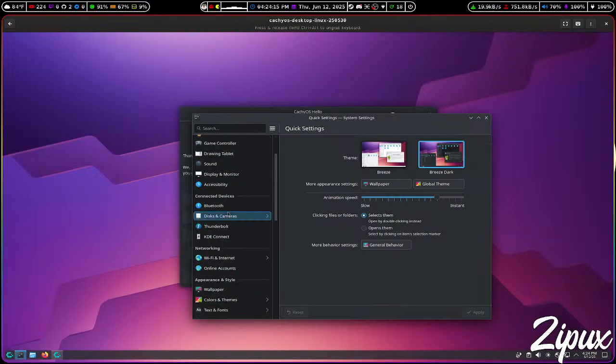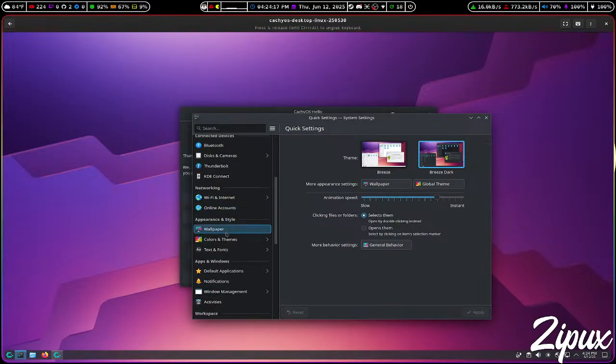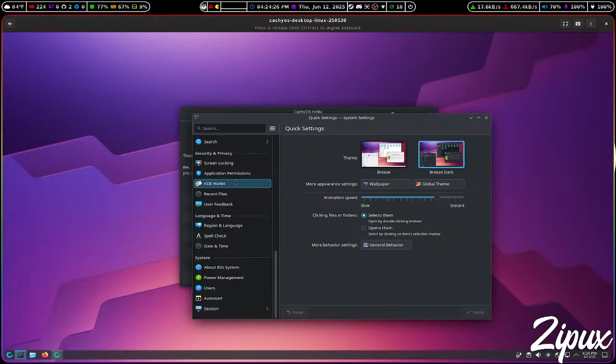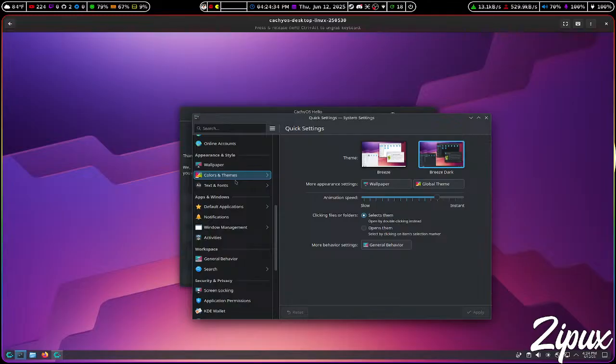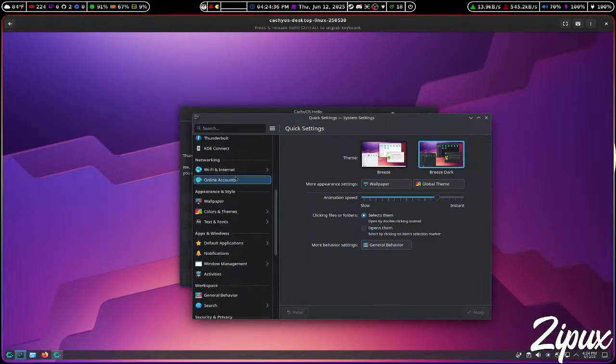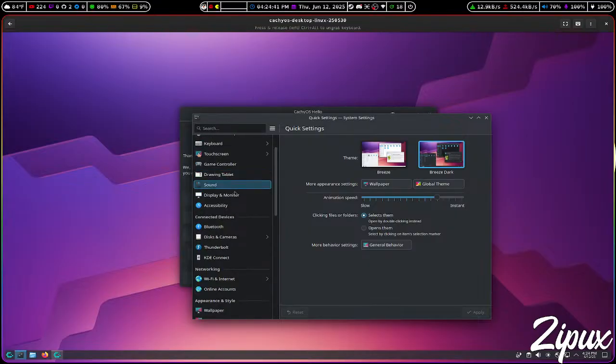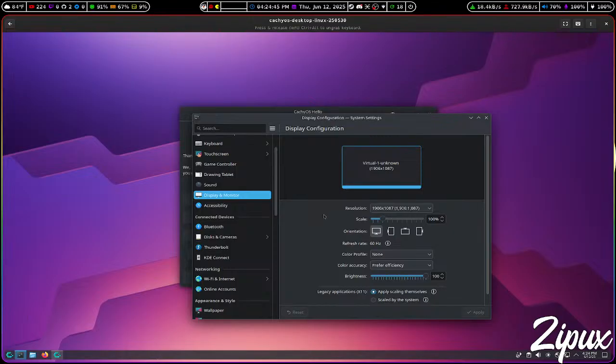Let's see. I think it would be under display. No. Maybe it would be under general behavior. No, that's for workspaces. What do I want to do here? Oh, display and monitor. Derp.